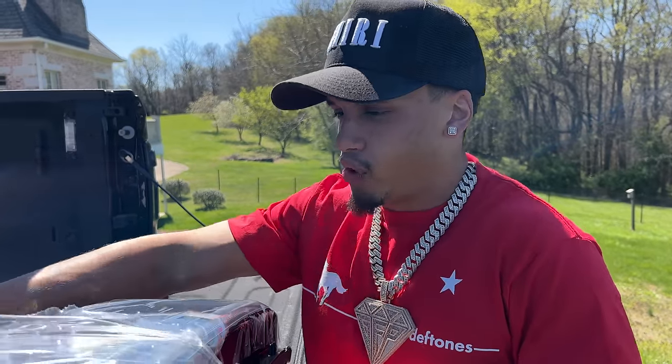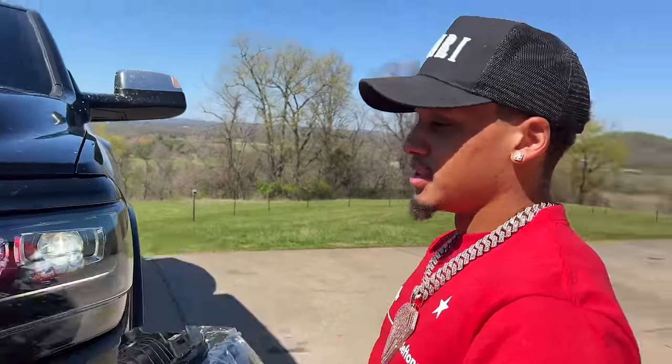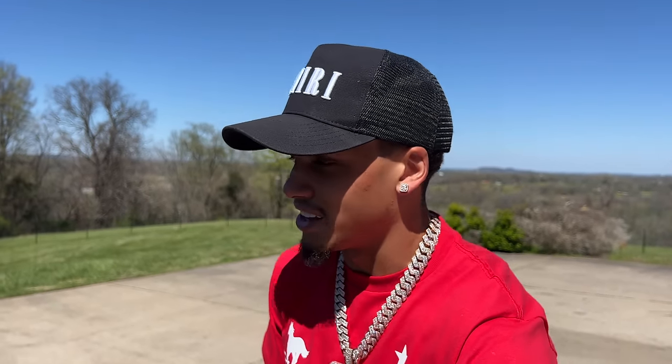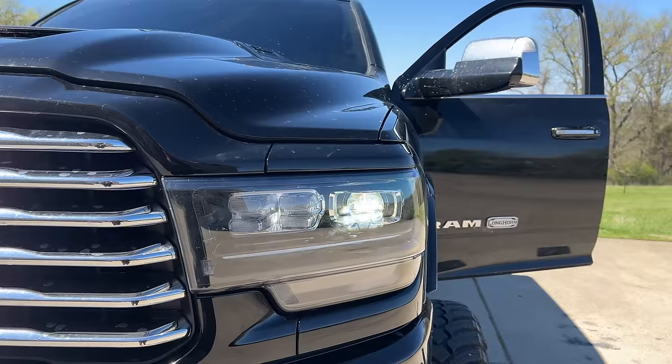Wow, these don't have water inside them. That's so nice. Out with the old, in with the new. So I like the Alphrex's more. You kind of like the Alphrex's? No, I really love the Alphrex's more. Yeah. This is the best thing that could ever happen to this truck. If they made them where they could turn with the steering wheel, that would be sick. That is the only thing that I like about the factory headlights, is when you turn the steering. Can you see it from like the inside?